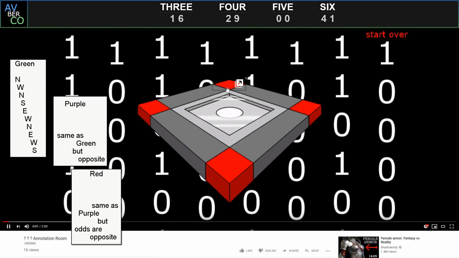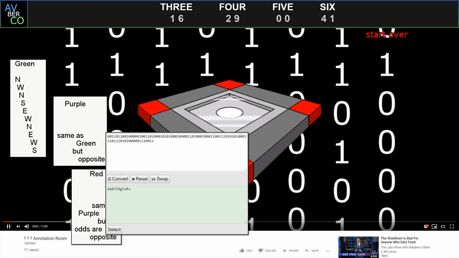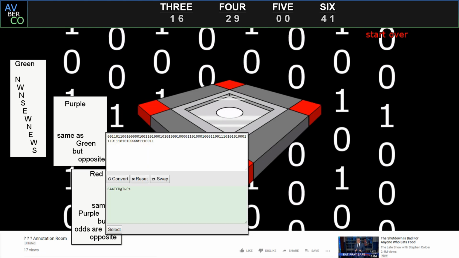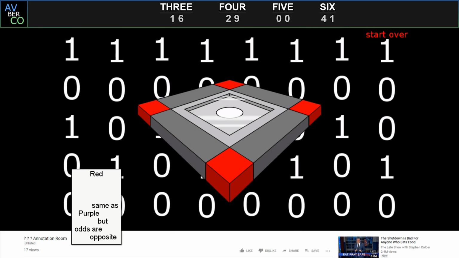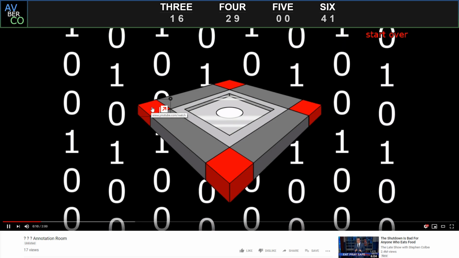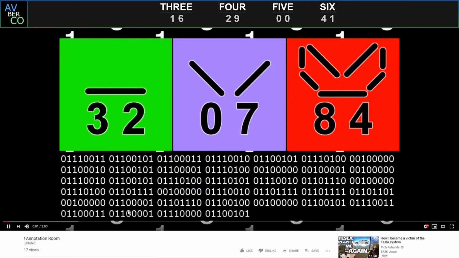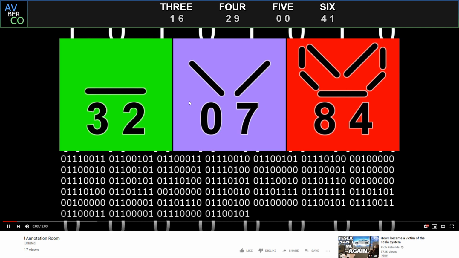Alright, so there should be one more after this, which is another left. There's a lot of lefts. No, I didn't mean to click that. Here we go. One more left, and we've beaten the secret stage. There we go. We did it.